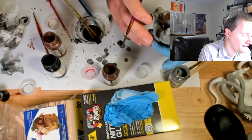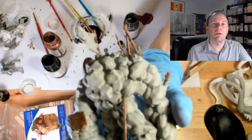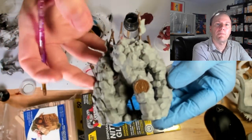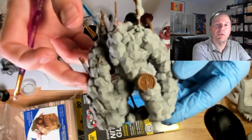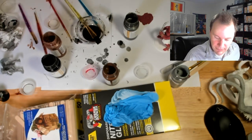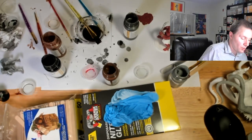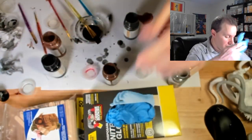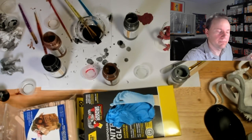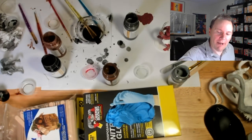Cool. All right. Yep, I'm fairly happy with that. So here's our kind of rock monster with the brown painted in on its various pieces. Let me say, just add some visual flair to it. Cool, cool. Yeah, I'm definitely gonna finish off with this Ifriti. And one more new glove for that, I think. Getting awfully clammy.